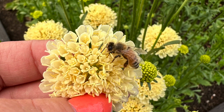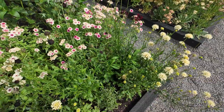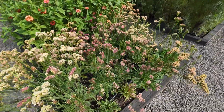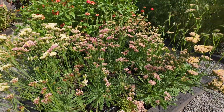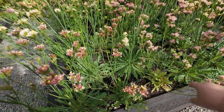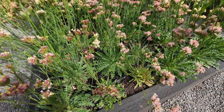But this one is so stunning, probably my favorite. And we also have red Merlot, which is in the landscape. Right here we have Status, which is my first time growing, and I absolutely love it and will be growing a lot more of it. At first I was a little bit worried because it kind of looks like a weed when you start growing it, and then they really just took off.